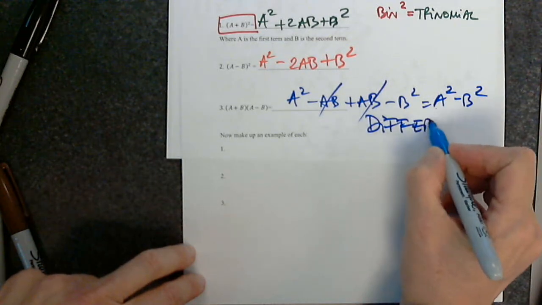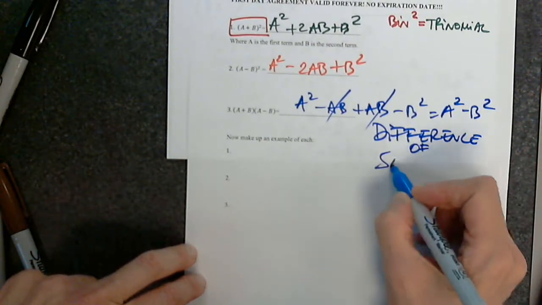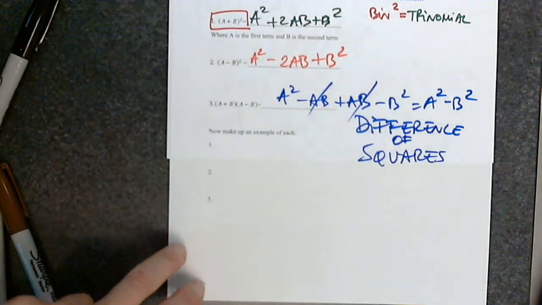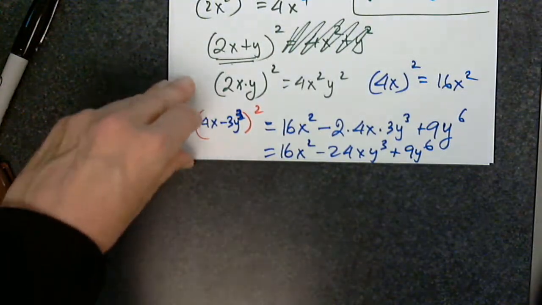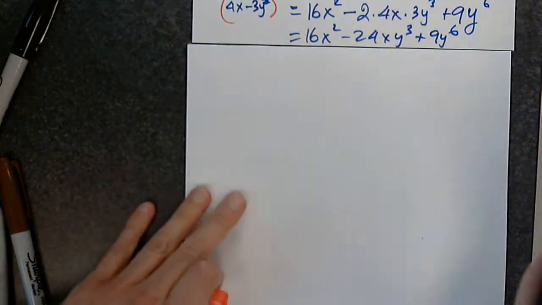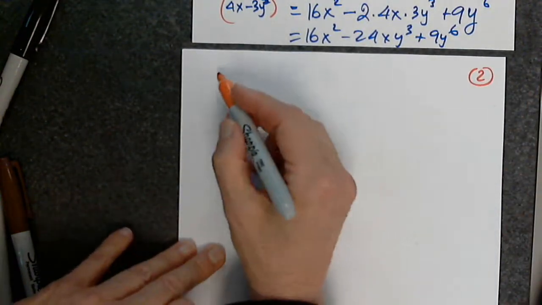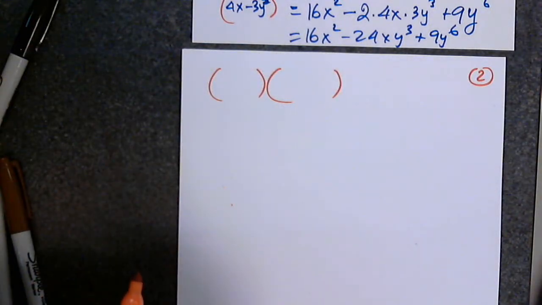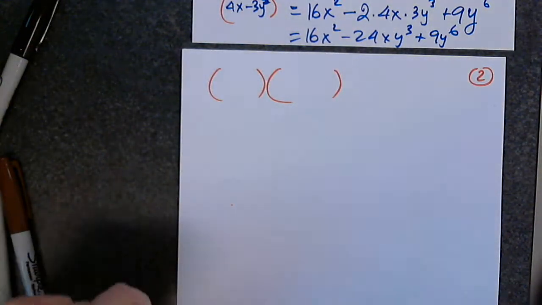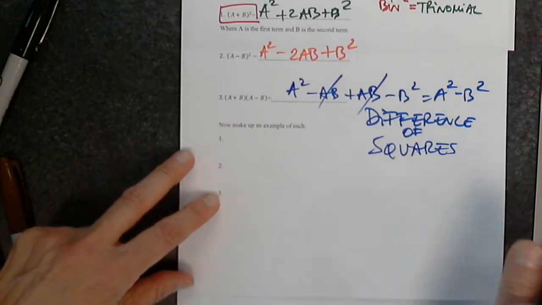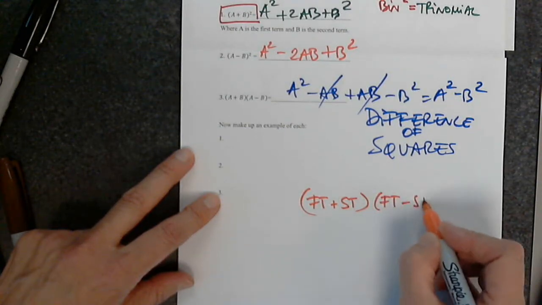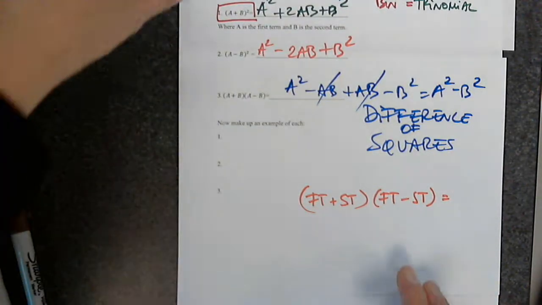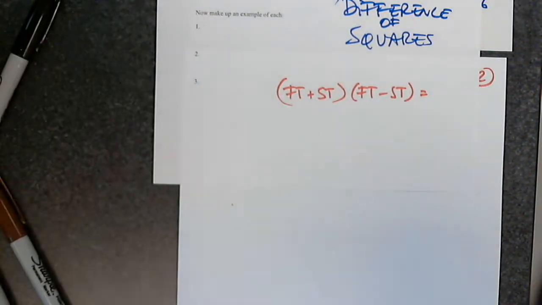Difference of squares. Good. So let's look at an example with difference of squares. That's my page 2. Can anyone give us an example? So maybe I should write it, like I did before, with first term, second term. So let's look at an example with first term plus second term multiplied by first term minus second term. What will you say? Oops, no one can see it. Sorry about that. This is the pattern, and we will have to remember it.